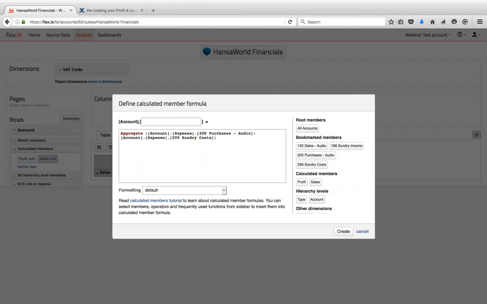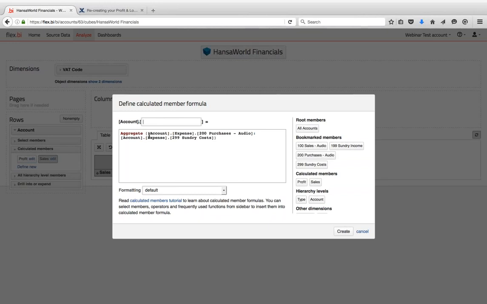It's basically the same as using the plus sign. You can also do any other mathematic things with the accounts, like minusing them or maybe multiplying by 2 or anything like that. If you have some changes that you need to apply to the raw data that comes from the Hansaworld.